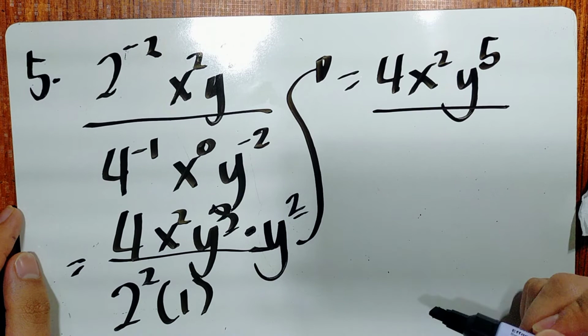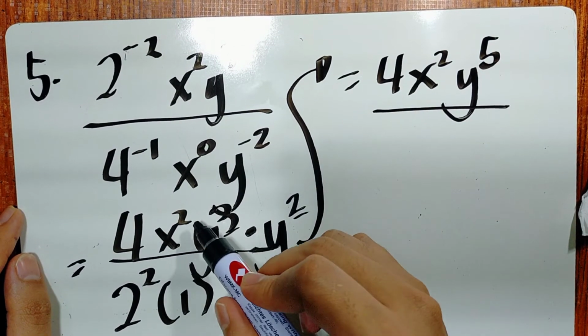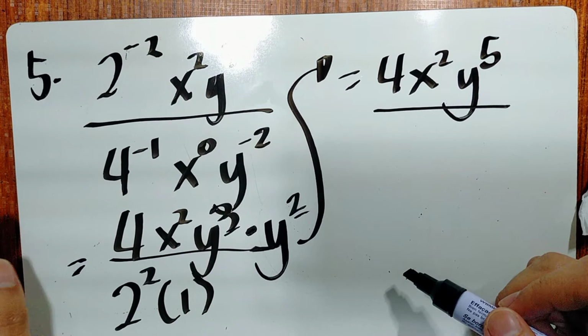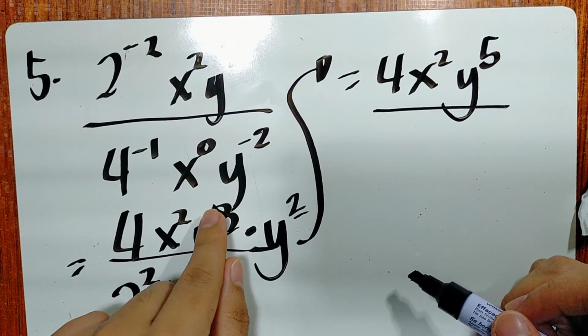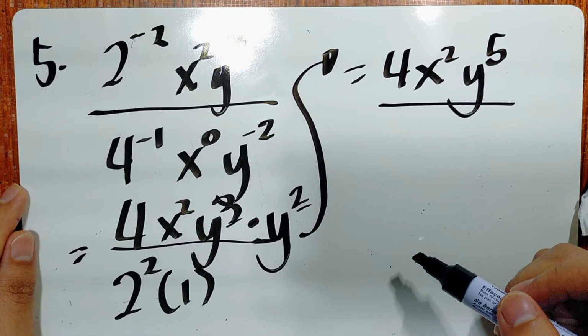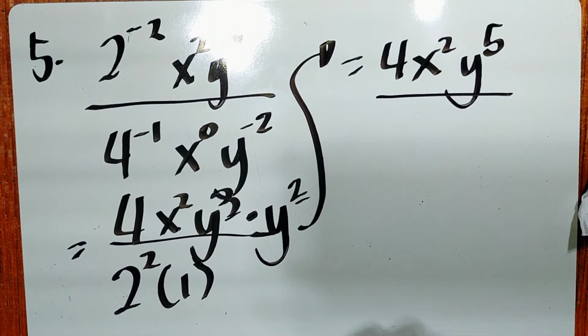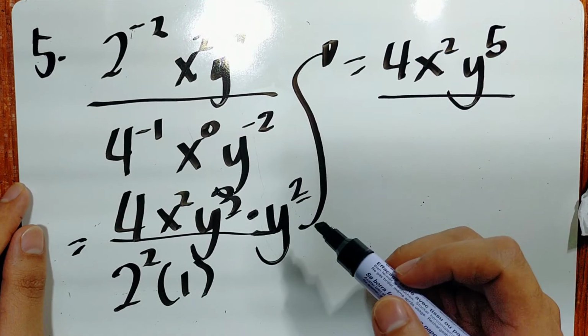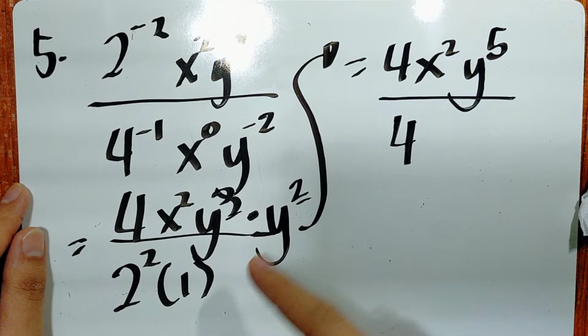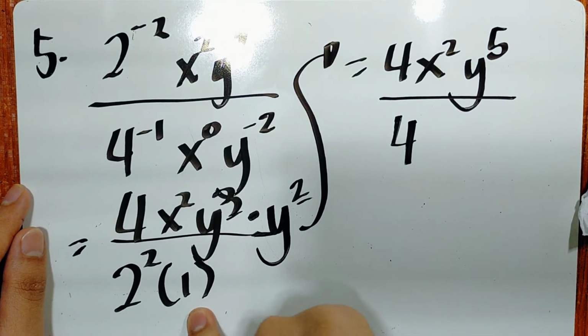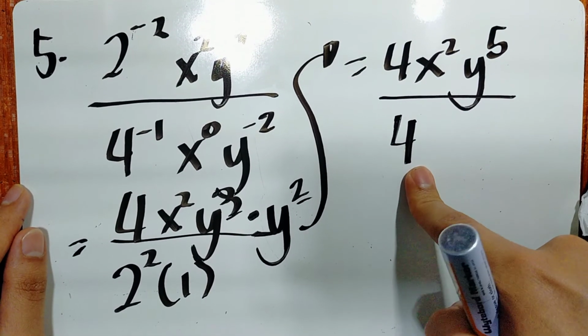Bakit naging 5? I-add lang natin yung exponent nila. Okay? Since parehas namang 1 ang given ng y, yun na i-multiply mo, 1 times 1. Okay? That is, yung exponent, i-add na natin sila. And that's applying the what? The product rule. Okay? Yung power to power rule is yung may parenthesis sa loob. Okay? Next. Yung 2 squared is 4. So, since yung 1 wala naman na, multiply na natin yan, kaya naging 4 na lang.